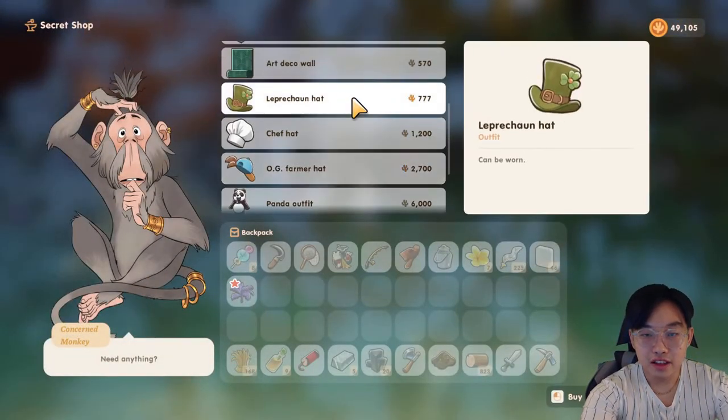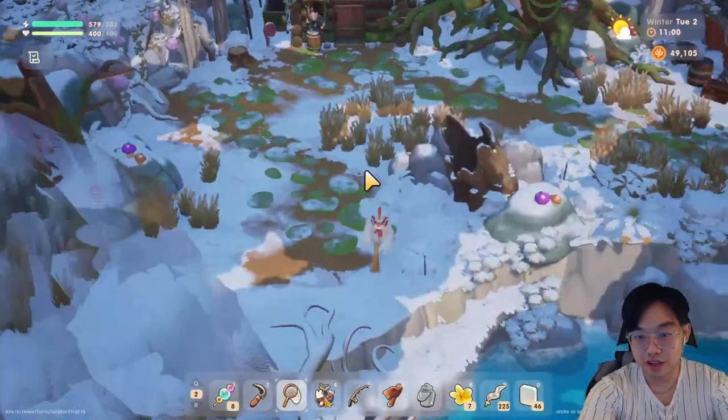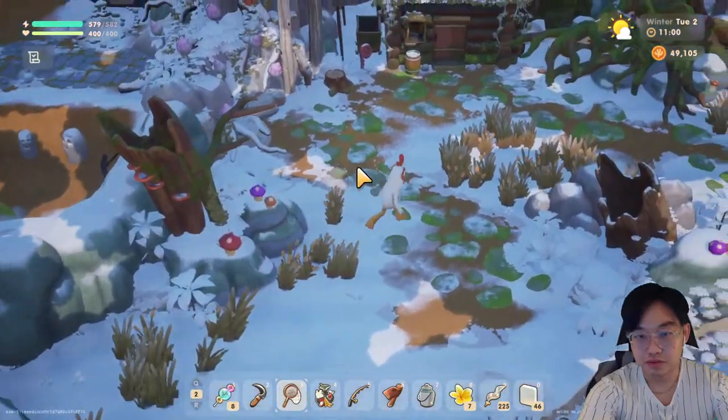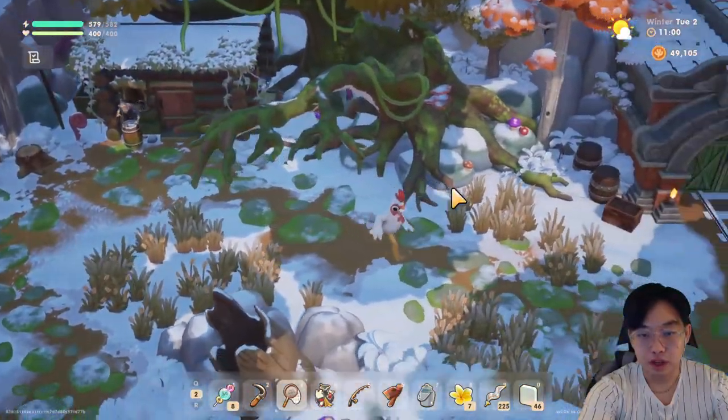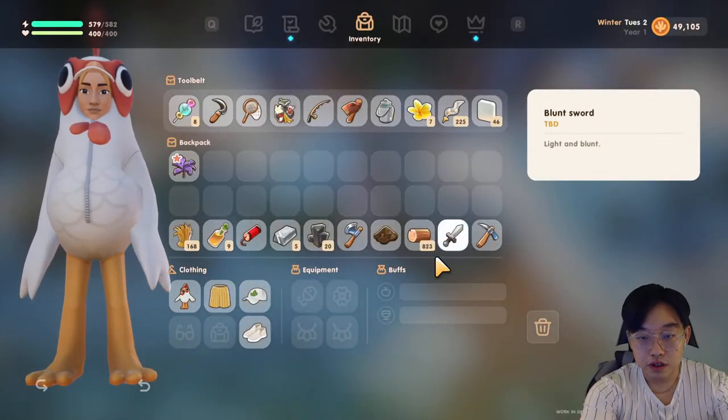Nothing. I hate that we bought the leprechaun hat and they didn't give us anything. We cannot wear it. Wait, I have to check something first.